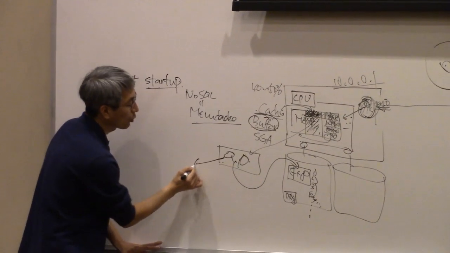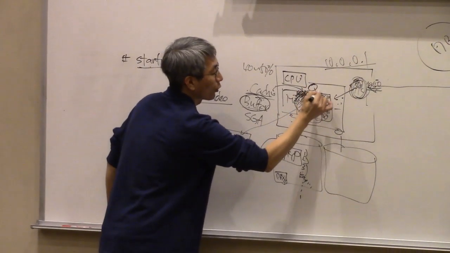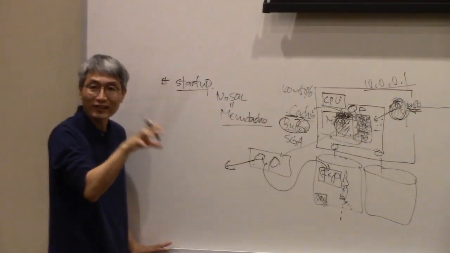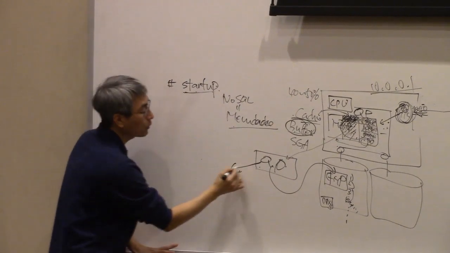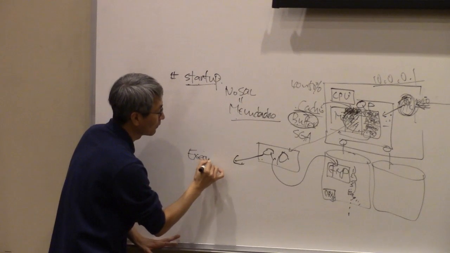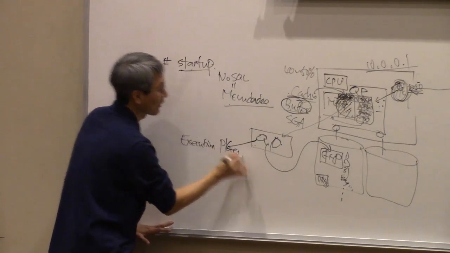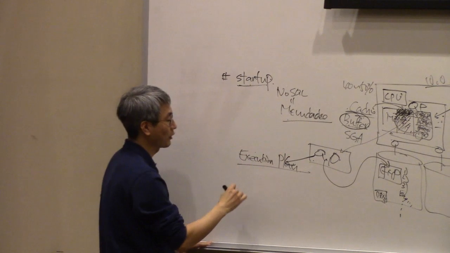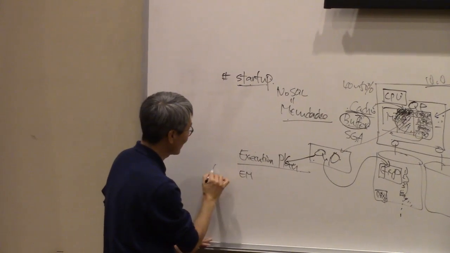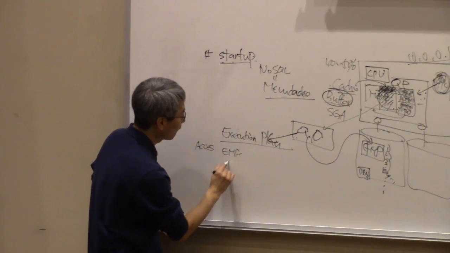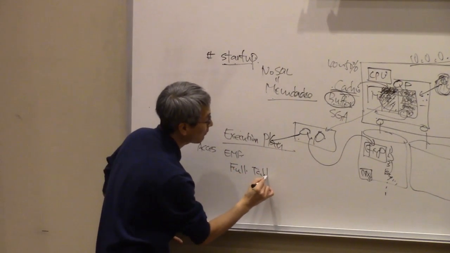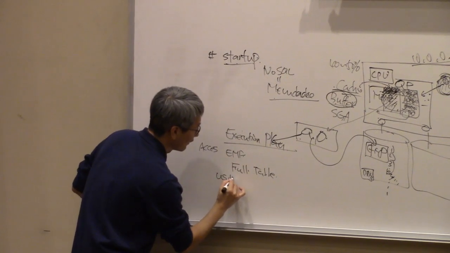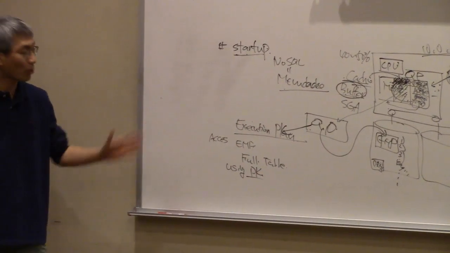This step is called query processing, including this one. The query optimizer is to find the fastest route to access the data. Then the output of the query optimizer is called the execution plan, just like an itinerary. When you book a ticket, it shows something really similar to your travel plan. Accessing employee, like a full table scan. Full table scan means the brute force way, for example. If you are using the index, it's like using the primary key. It shows such a plan.